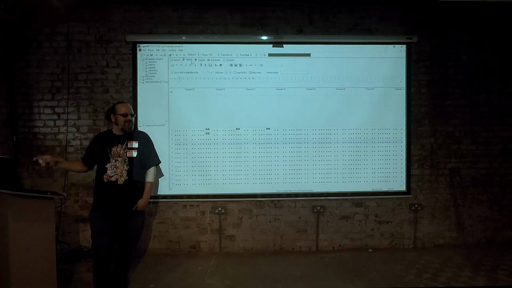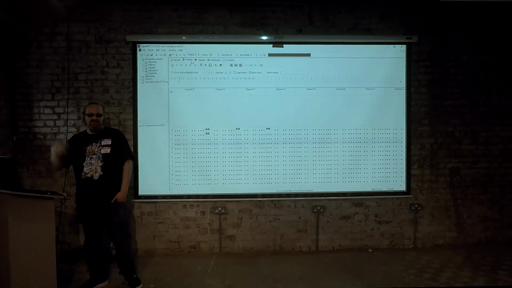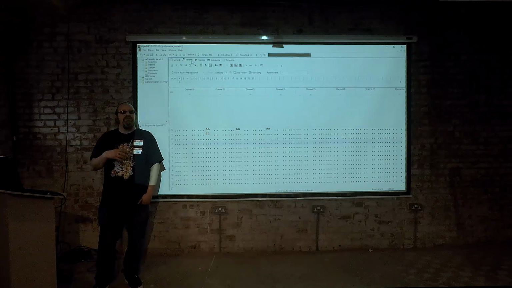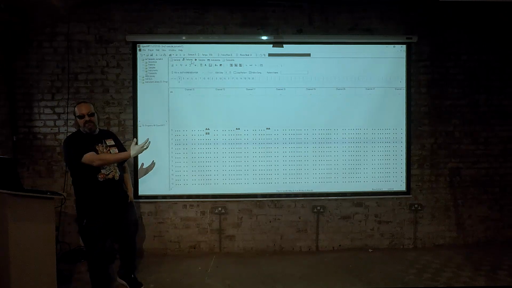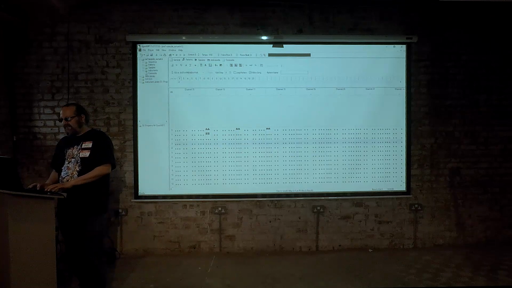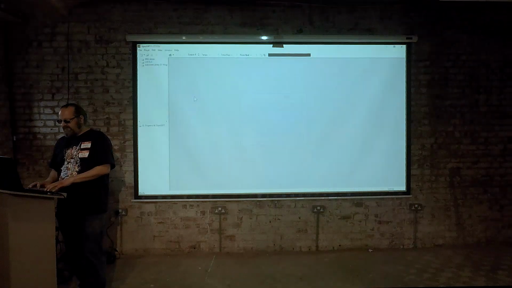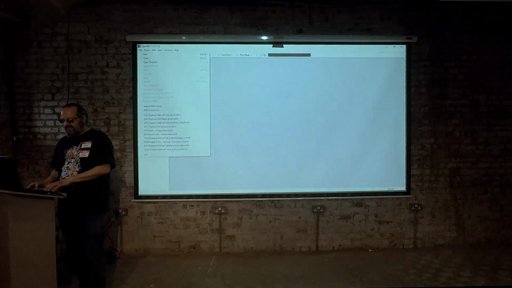Amusingly, lots of Wii games still use quite heavy amounts of tracker music, but people didn't talk very much about it. But it was a great way of syncing visuals to song elements. Now, your stuff doesn't have to sound super high-end like this. Here we go. Let's go back into our tracker. You can do really simple composition.